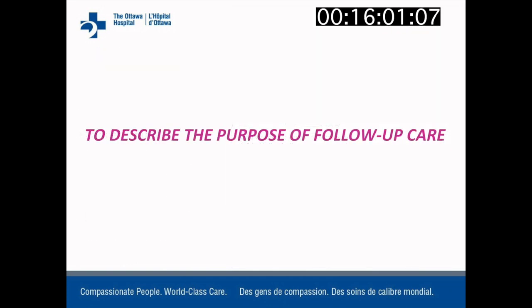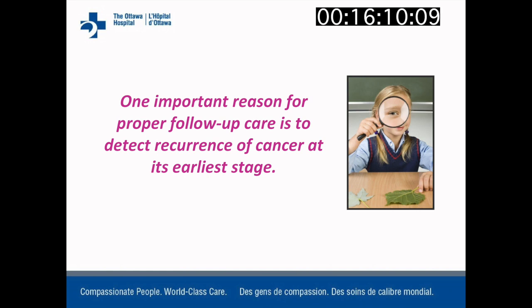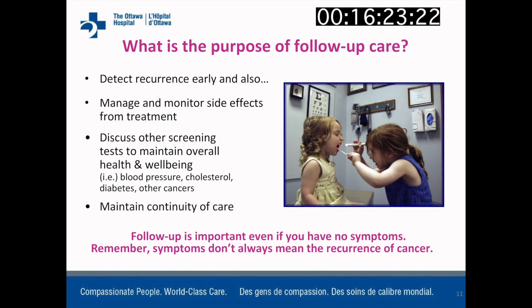So we'd like to take a moment to talk about the purpose of follow-up care and why it is so important after your active cancer treatment. Well, we can't ignore the elephant in the room: one very important reason for proper follow-up care is to detect a recurrence of cancer at its earliest stage. However, there are a number of reasons why follow-up care with your primary care provider is so important moving forward after cancer treatment is completed.